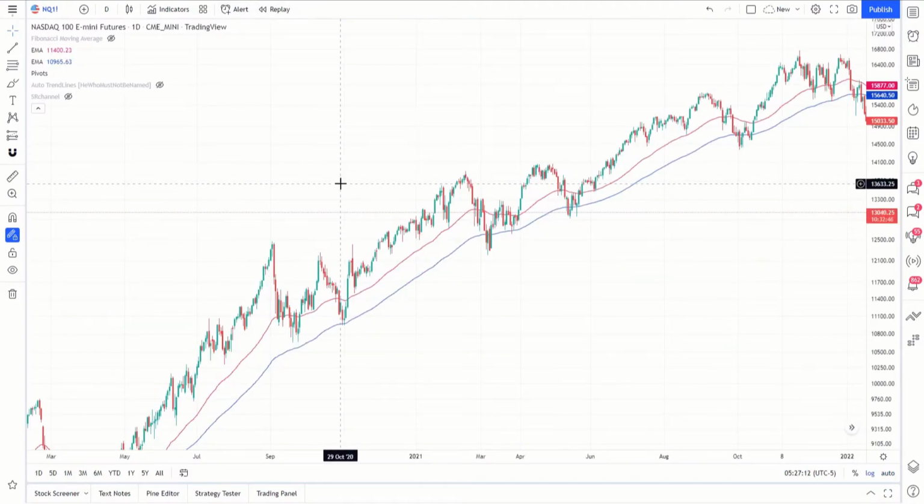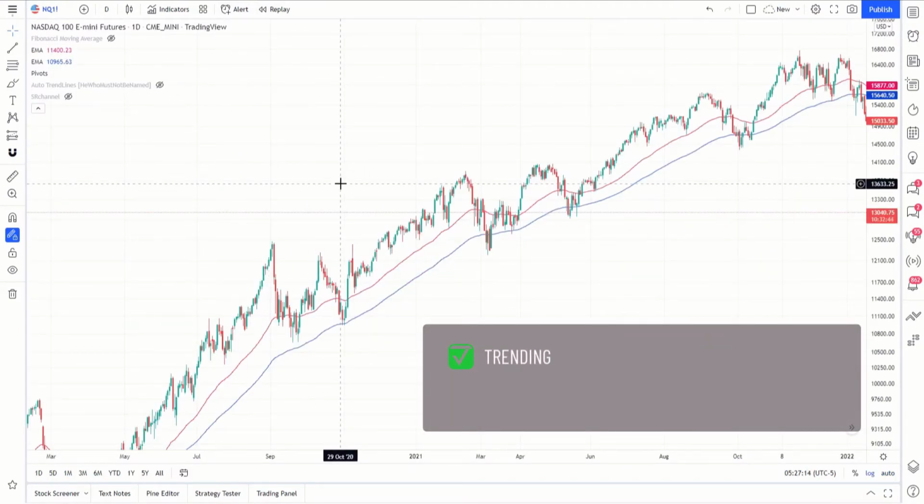Now if we switch to an NQ chart on the daily, we see a much different picture. This price action is clearly trending and we have a clear zone between moving averages to take our positions at. This is the type of market movement we want to capitalize on when trading any trend following strategy.